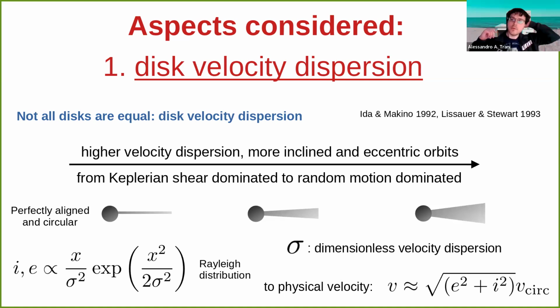This is important in regards to, for example, encounters. The difference in velocities between objects in the disk is what determines the relative velocity when they meet, be them binaries or singles. For example, if the disk is hot, so let's say it's dominated by random motion, the relative velocity will be very high. So the encounter duration is also very short, it's more impulsive, and there is also less chance for a merger to happen, if you're looking only at gravitational waves.